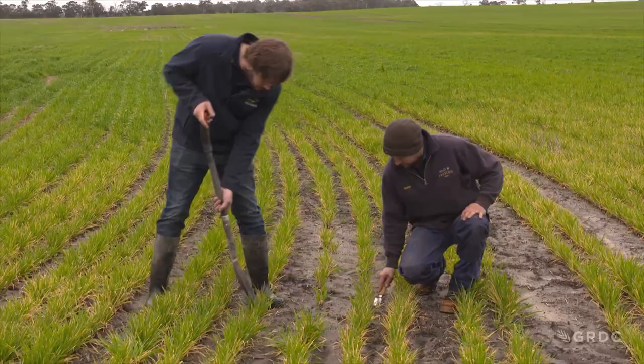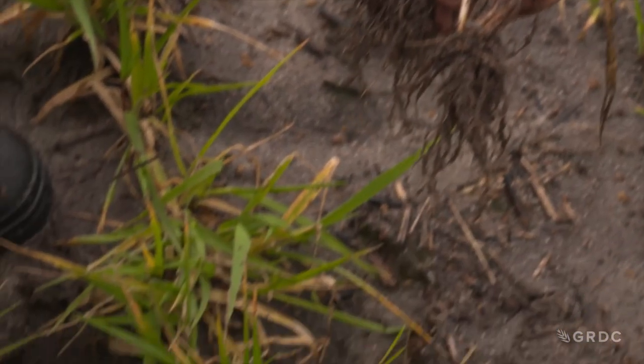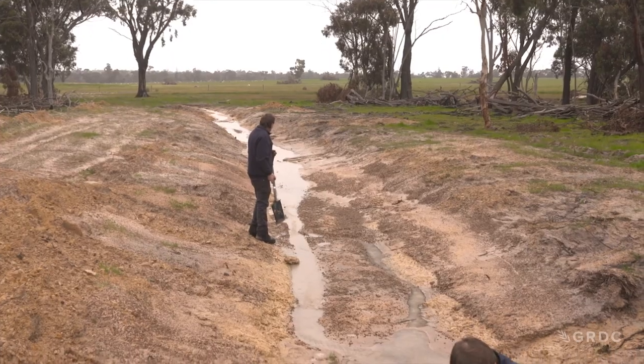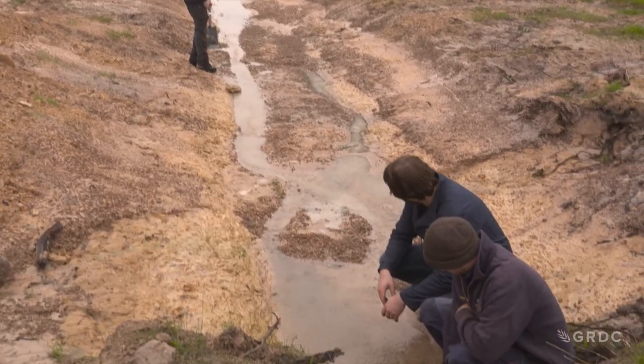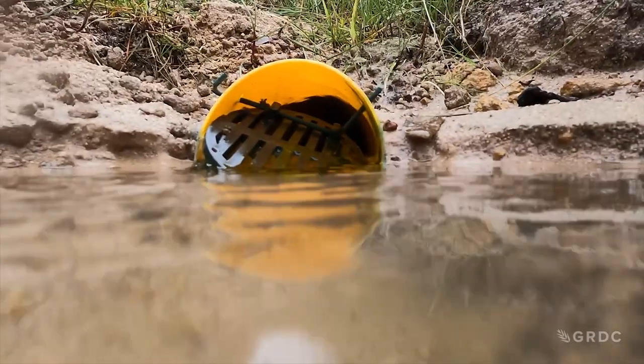In 2021, we brought you a story about the impacts of waterlogging and how growers were looking for solutions. Subsurface drainage has a real application in alleviating waterlogging conditions by moving perched water away from crop root zones. We just noticed when we got onto the paddocks that had the pipes installed, there was no bogging at all. It's a really, really good result.